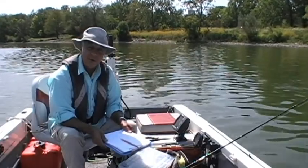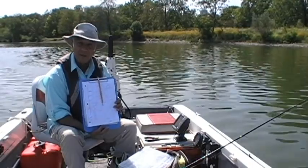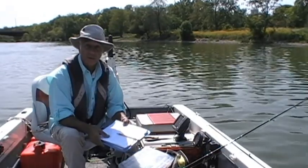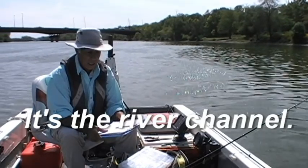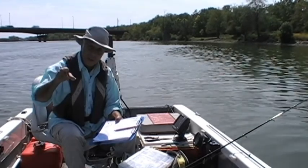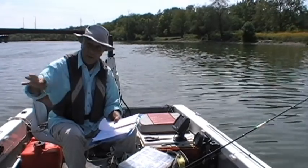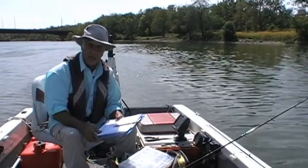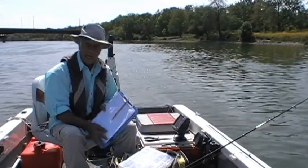And since I'm on a river, what could that slot possibly represent? Well, you've probably come up with the answer. It's the river channel. Now, it isn't very deep, but it is the deepest water in the area, and that's why I'm catching fish here. These fish, the deepest water, they're in there, they're coming up onto the shallower areas adjacent to the deep water, and I'm catching them on the top, and I'm also catching them in the channel.